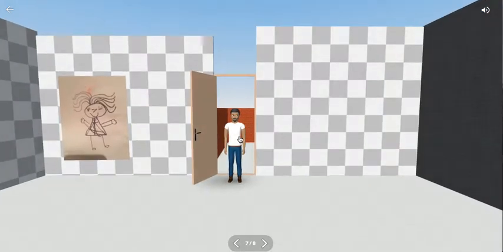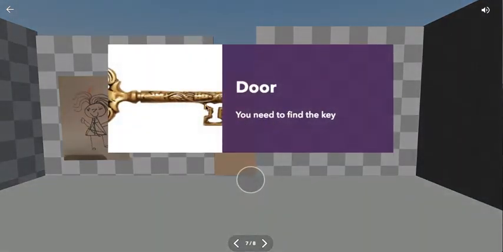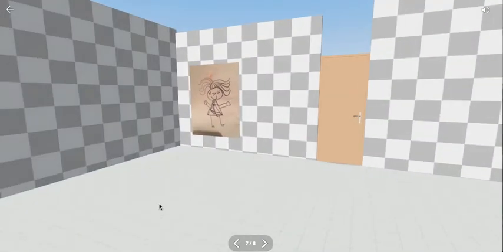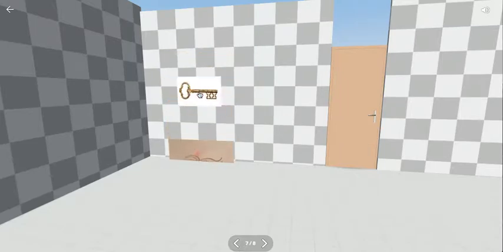So let's click on the guy. Okay, he's talking. He heads out. Door closes. Okay, so let's try and click on the door. Okay, door, you need to find the key. Okay, got it. So I'm just going to kind of look over here. Obviously, there's only one place to click on. So, whoa, okay, that's a bit weird. It slides into the floor.